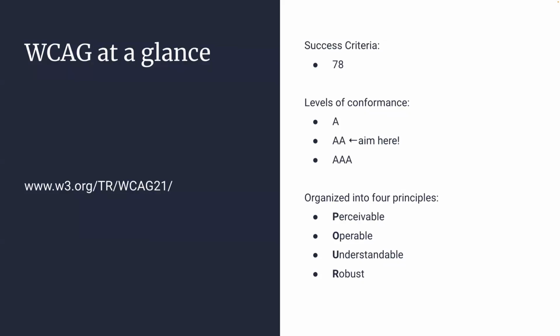Operable refers to interface components and navigation. A user must be able to navigate digital content without being required to interact with it in ways the user cannot do. If an element can be interacted with using a mouse, it can also be accessed using a keyboard. If an interaction has a timer, there's a way for a user to extend the time if they need it. If there's moving content, a user can stop or pause it. And if that content has flashes, it doesn't cause seizures.